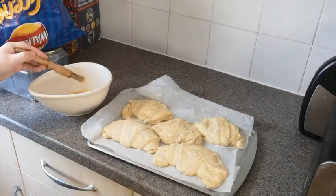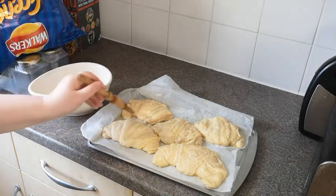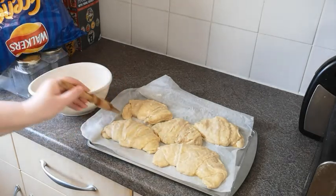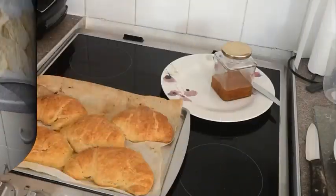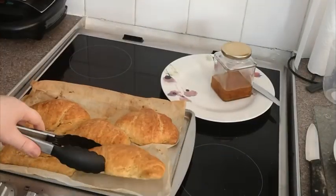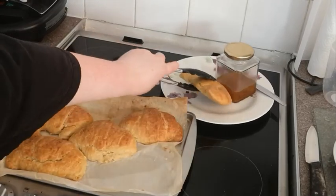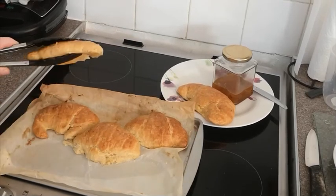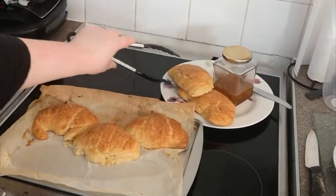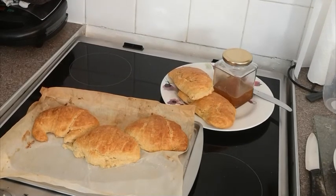So I'm just using the egg wash there, like I said, one egg. And the egg white that I didn't use, I put into that egg wash and mixed it up. So there we go. One egg layer there, 200, 180 degrees Fahrenheit, gas mark 6, for around 15 to 20 minutes until they turn golden brown. Now leave them to cool on the wire rack because they are still cooking inside.